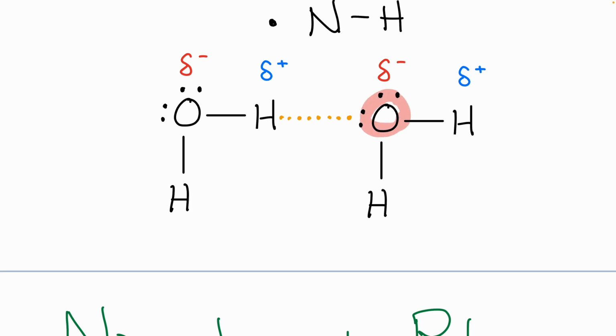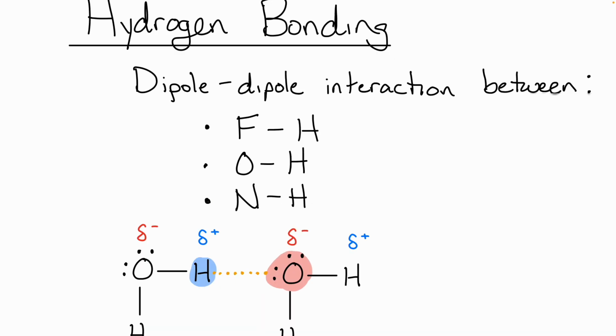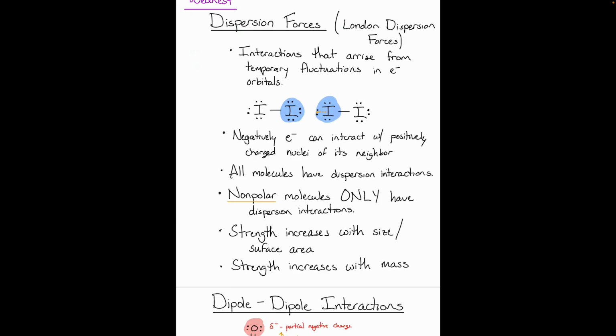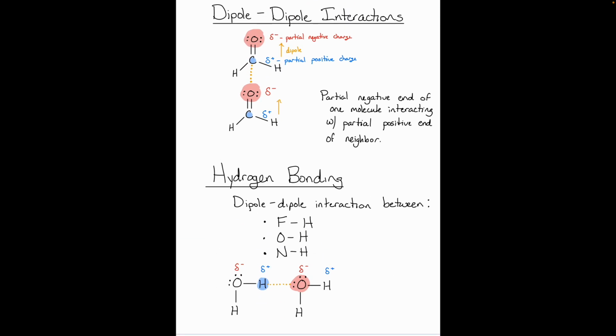We colored these in red and these in blue, but these are exactly what we saw previously as well. But we're going to put them in a separate category that we call hydrogen bonding because they're just that much stronger than other types of dipole-dipole interactions, by kind of a lot. Enough that we're going to give them their own separate category. Because again, we ranked these different intermolecular interactions from the weakest, the dispersion forces, the middle were dipole-dipole. So our strongest type of interaction is that hydrogen bonding.